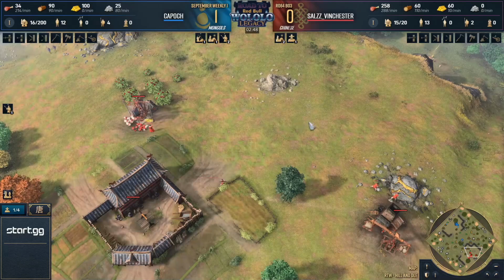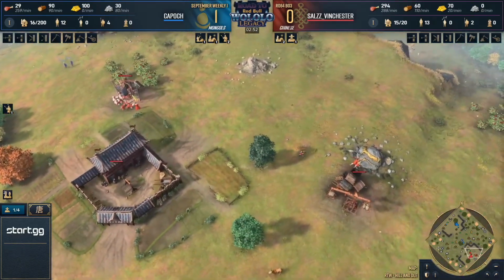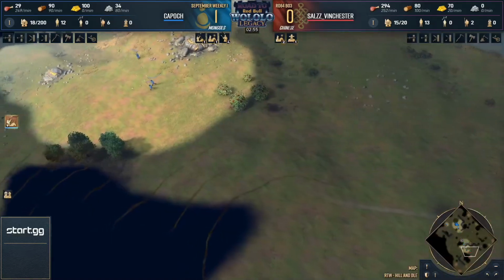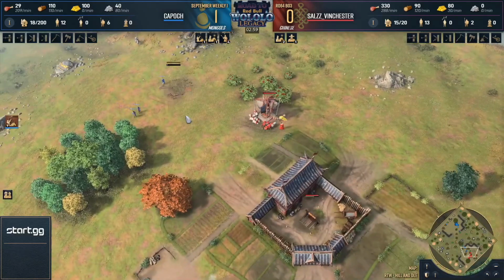Here, your goal with the Mongols is not to finish off your opponent. It's to delay him, and you really get the feel that the delay potential here for Capoch is massive with how favorable tower positions he could possibly have. Yeah, we'll see which one he wants to go for.